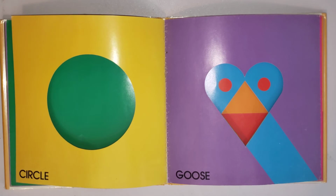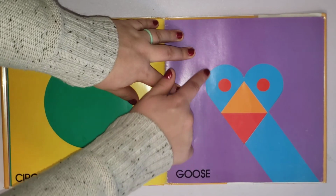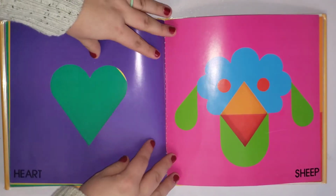A goose. Oh my goodness, we have so many of those in Saskatchewan, right? All those crazy geese. What sound does the goose make? Honk, honk. And if we have a bump up top and a bump there and a pointy end, it's going to be a heart.